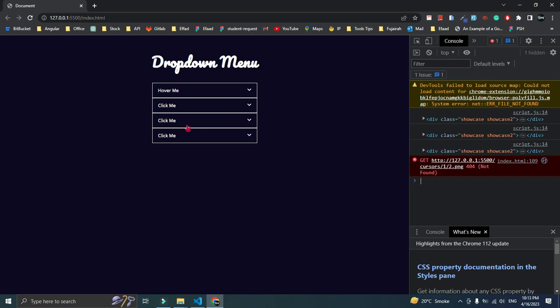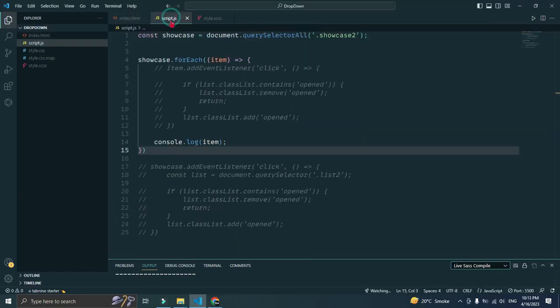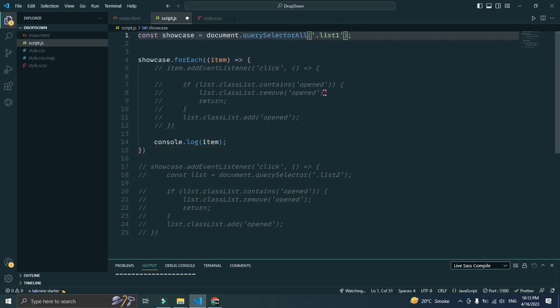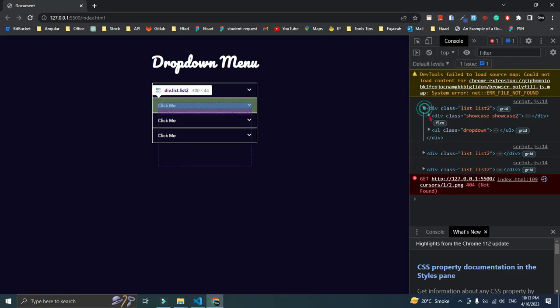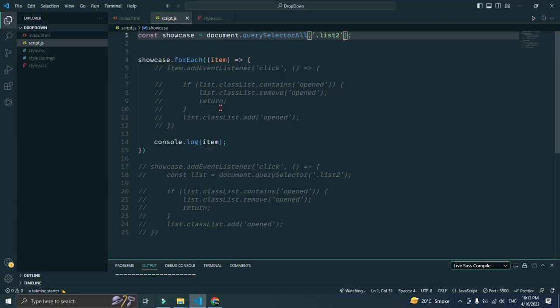What if we get the whole section? Okay, what if we get the whole section and then we get this inner section? That would be a good choice. To do that, we'll go there, and instead of that, document.getShowcase2.list2, right? Okay, now list2 is obtained here. Now we can select this and add an event listener to this one, right or not? Yes, we can. How? Let me show you.